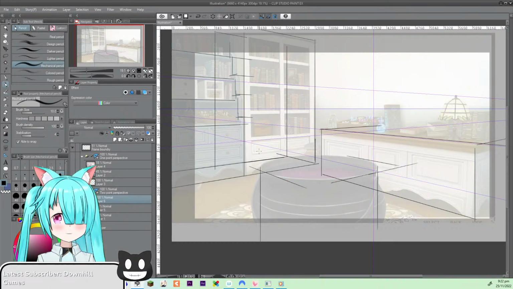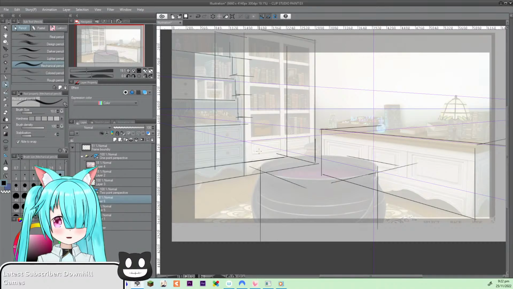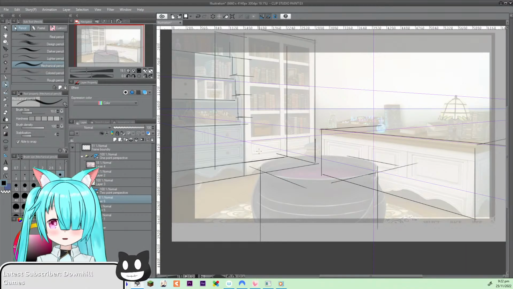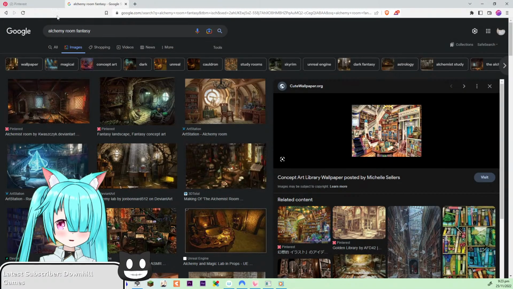Hmm. Hum. If I had a friend that was good at environments, I'd ask them how to do this, but actually, let me just check this.